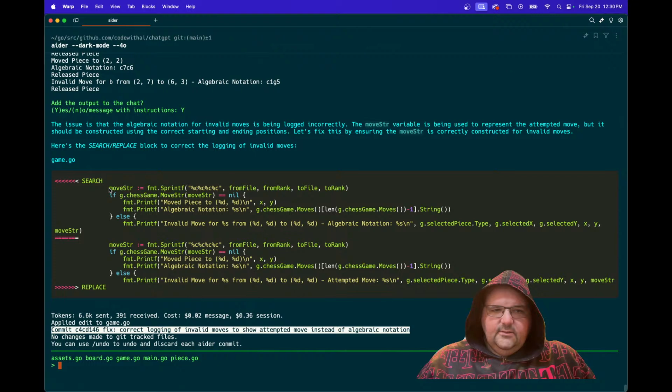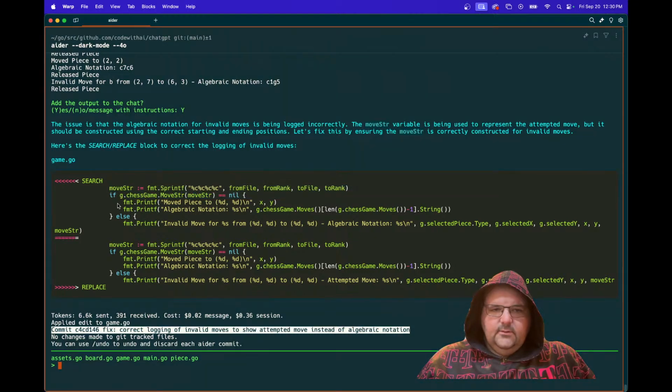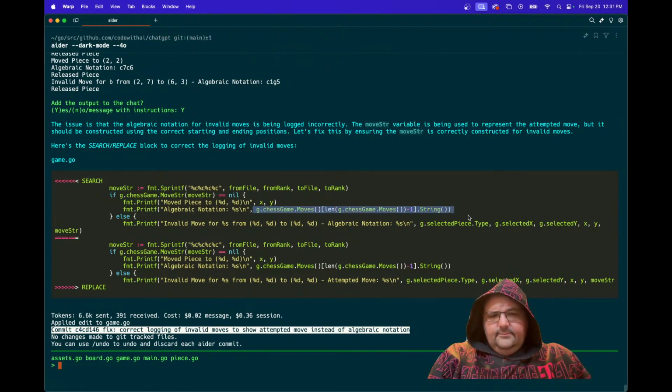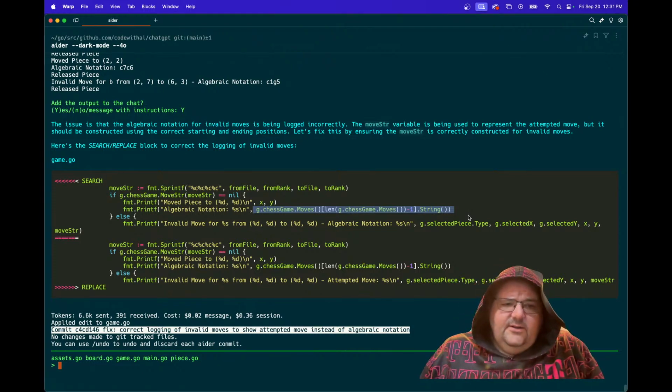So what do we change here? I'm kind of interested. Move string is from file, from rank, to file. Okay, move string equal nil. Just 2 algebraic notation, g.chess moves length minus 1 string. What? I don't understand that. What in the world is going on here?